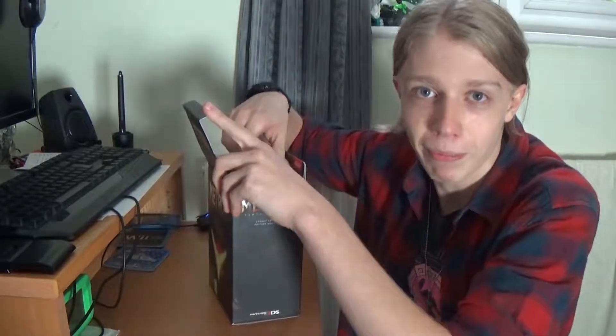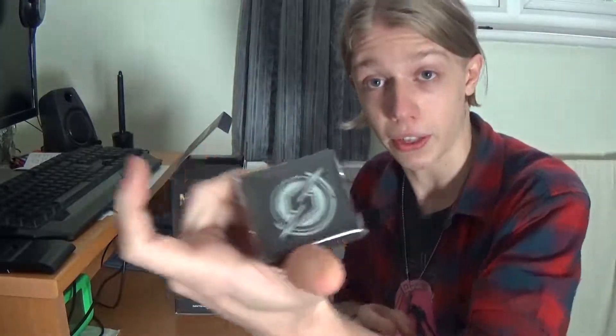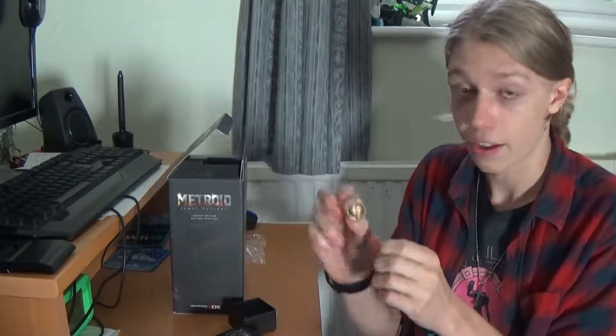Open right off the bat — the efficiency you've never seen in a Spirit Unboxes before, because this package is just so easy. Right off the top, we got a thing with a Metroid logo on it. Pretty nice. I like it. What's inside? Whoa. That's pretty. That is flipping gorgeous. That's gold. That's the Metroid logo.